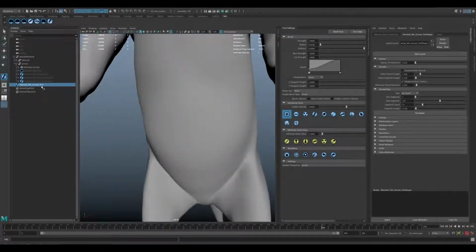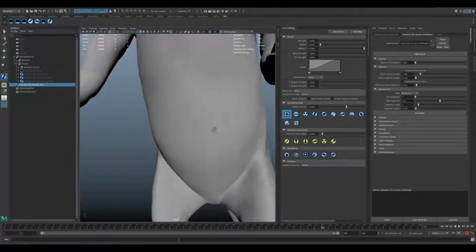For the actual groom node, we want to turn conform strands on, and I'll show how that works. But it basically means that as you sculpt a few curves, when you click to add new ones, they will conform to the shape of the existing strands, and that makes the whole process just a bit faster than having to manually sculpt every one from scratch. I generally turn create mesh vertices off, as we want to be able to just place them where we click and not necessarily at the vertex on the geometry.